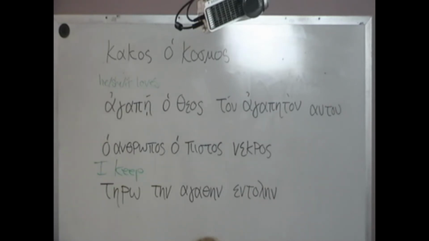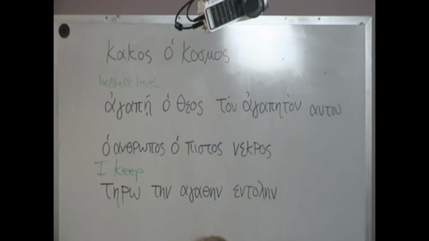So, we're translating a sentence. What should we look for first? A verb. Yes, do we have a verb? Yes, it is tero. It's I keep. Okay, what should we look for next? In general, a subject. So, what case do we look for? Nominative. Do you have a nominative in here? There is no nominative there.